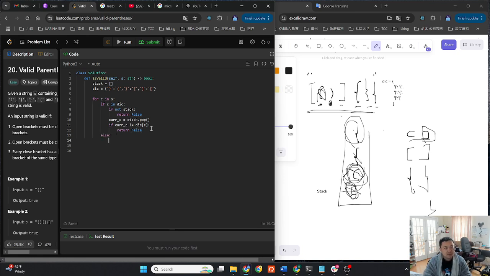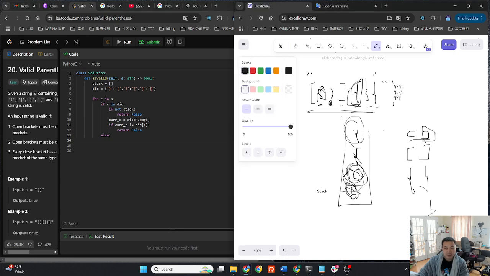Else, so what we just did is handle a closing. But what if we go around and find an opening? What we need to do is just put the opening in the stack.